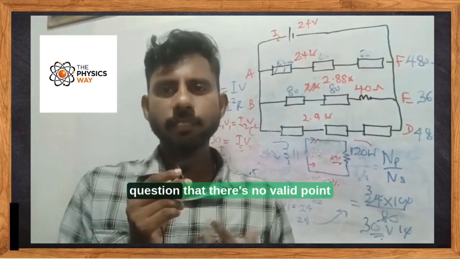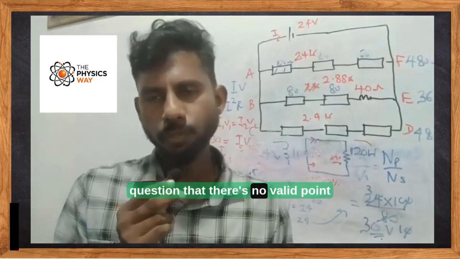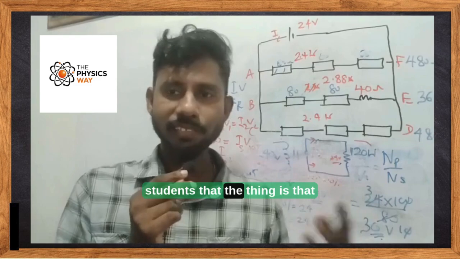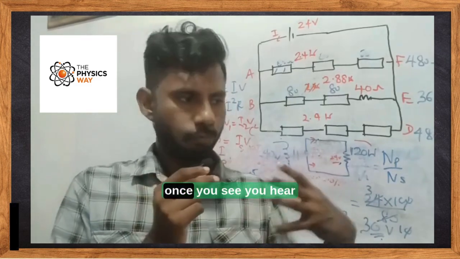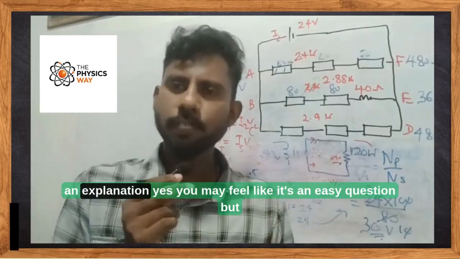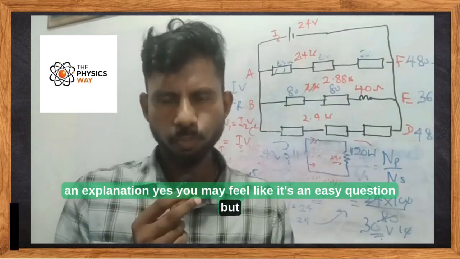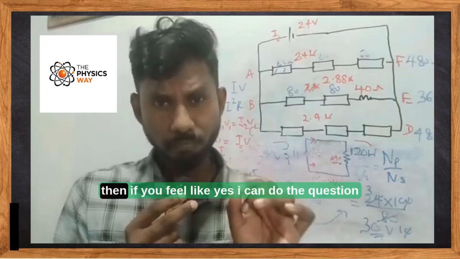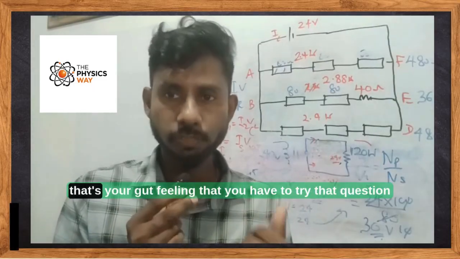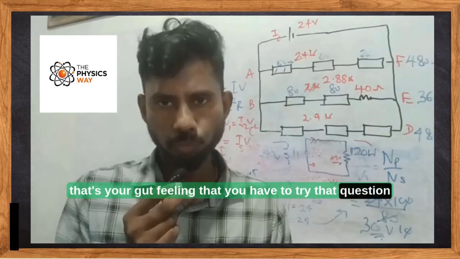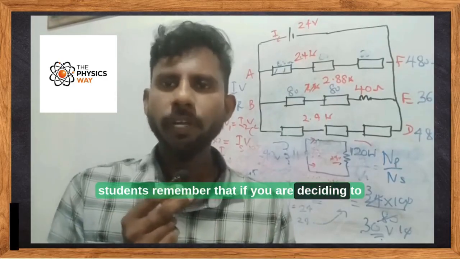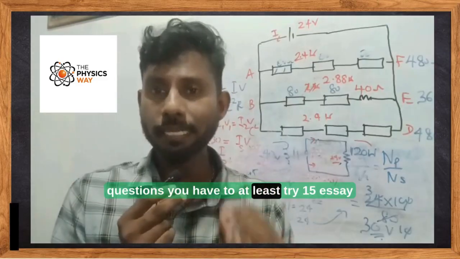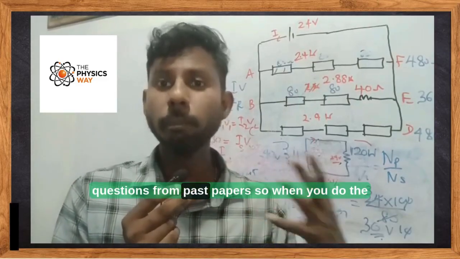You might assume that's an easy question, right? There's no valid point, but I was saying at the beginning, yes, students, the thing is that once you hear an explanation, you may feel like it's an easy question, but you yourself have to face it first hand. Then if you feel like, yes, I can do the question, that's your gut feeling, you have to try that question. Students, remember that if you are deciding to do current electricity questions or whatever the essay questions, you have to at least try 15 essay questions from past papers.